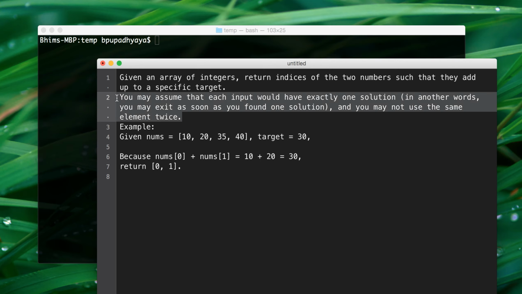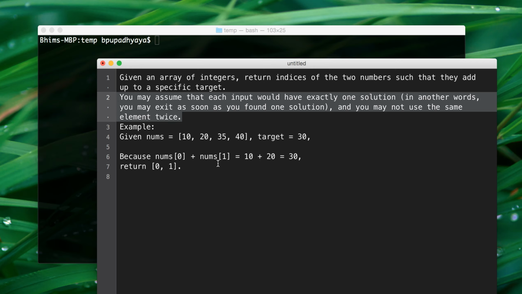In the previous solutions in Java as well as Python, we exited as soon as we found one pair, basically one solution. But for Scala, we will find the exhaustive solution. That is, we'll check all the numbers. Actually, we did that before also, but we exited the computation as soon as we found the first solution. But here in Scala, we will not exit the computation. We will exit the computation only after we've found all possible combinations.